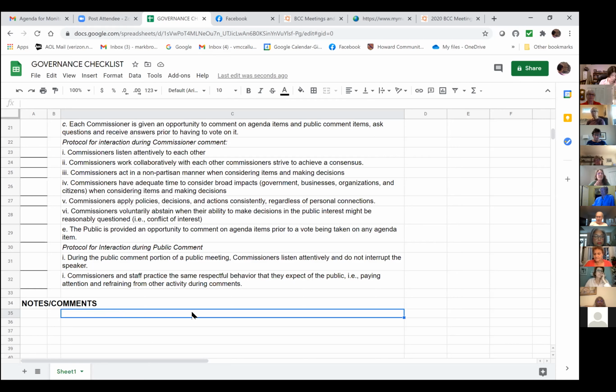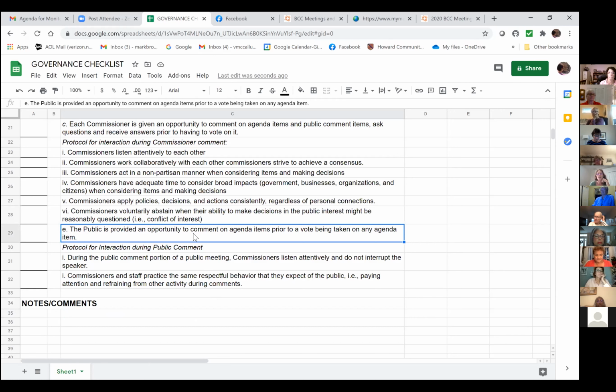But yeah, here's what was just brought up. The public is provided an opportunity to comment on agenda items prior to a vote being taken on those agenda items. But I'm jumping up a little bit.